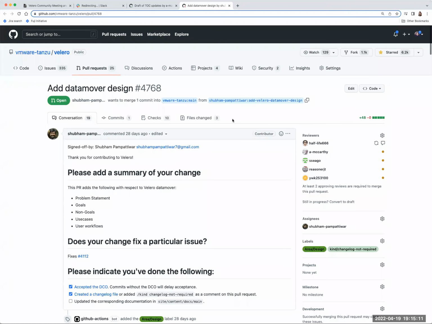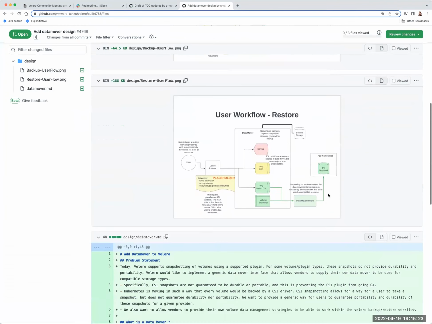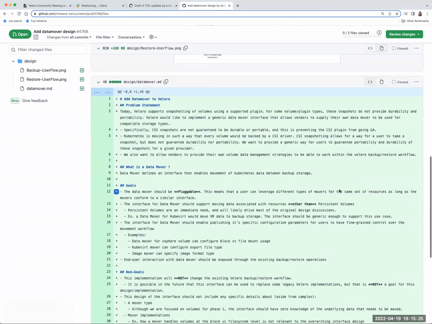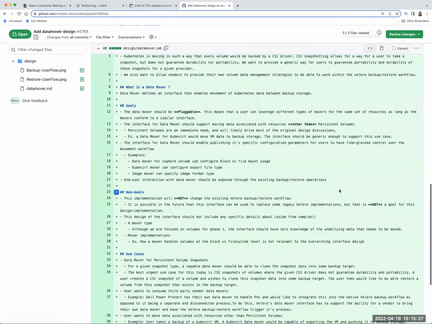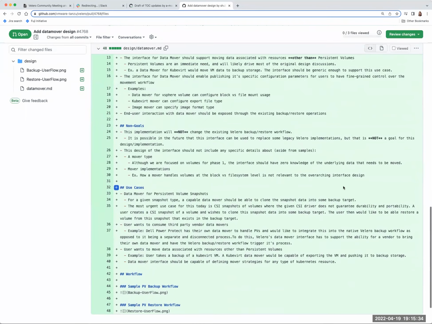Before, this had the CSI bits, but I have removed everything, and this is now agnostic to all the Kubernetes objects. This is something which everyone agreed upon. We at Red Hat were thinking that if we can agree on this and get it merged, then we can have different discussions about the interface.